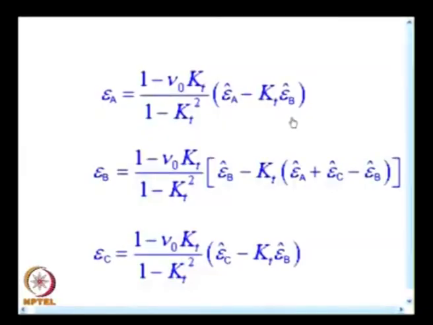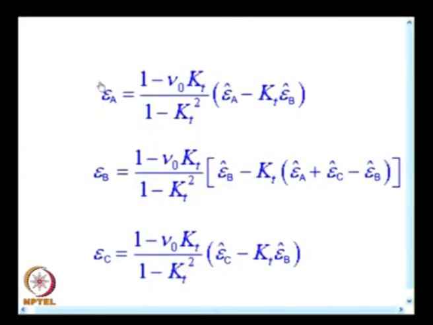Before, we looked at transverse sensitivity effects. We were directly taking this, then we used the strain transformation law and found out the state of strain. Now, what you are looking at is that the strain measurement in gauges A, B and C itself has to be corrected by looking into the transverse sensitivity effect. So, you are graduating from simple measurements to complex measurements, and those expressions are like this.